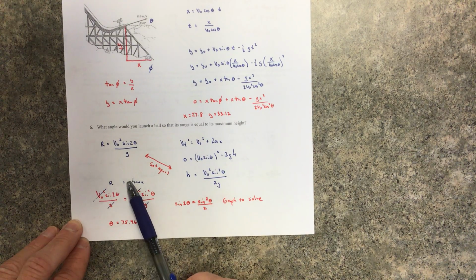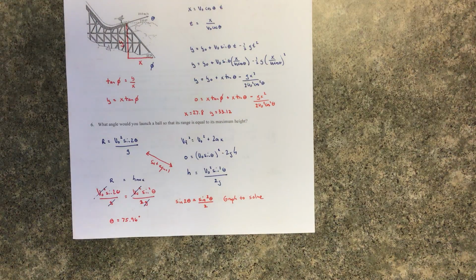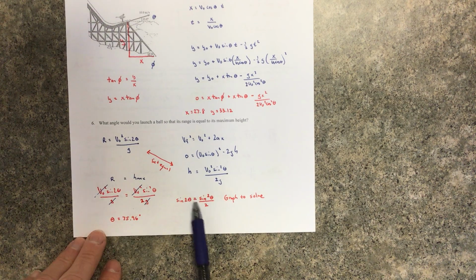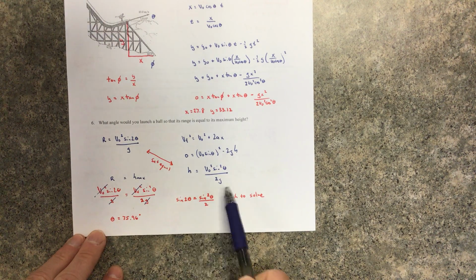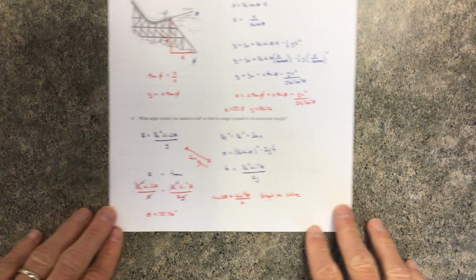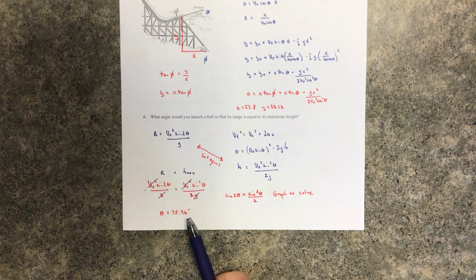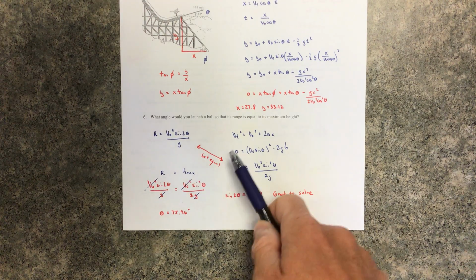So I just did exactly what the problem said. I found an equation for range. I found an equation for max height. I set them equal to each other. I got rid of things, right? g canceled, v naught canceled, and I was left with this. And this is something you can just solve using your graphing calculator. So graph that and you find that angle. Okay, and what I'm saying is then if you launch something at that angle, the range in meters will be the exact same as the max height.